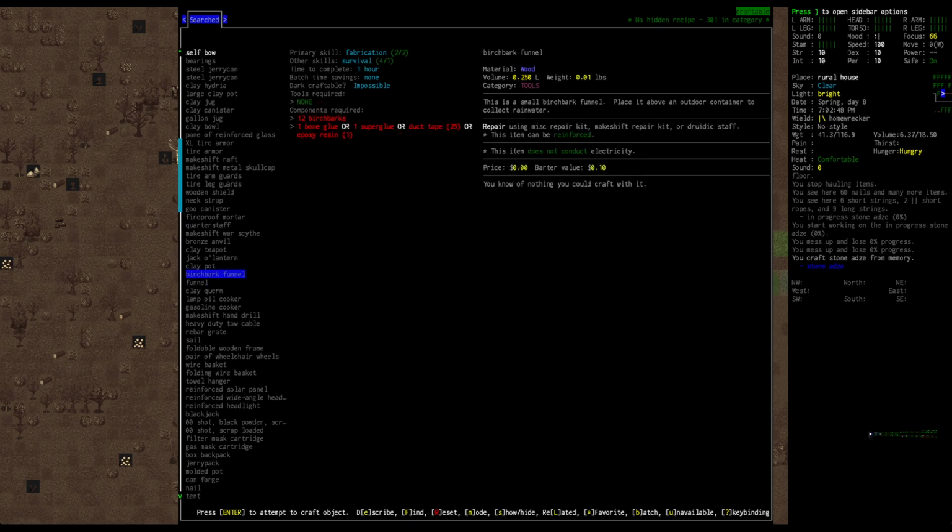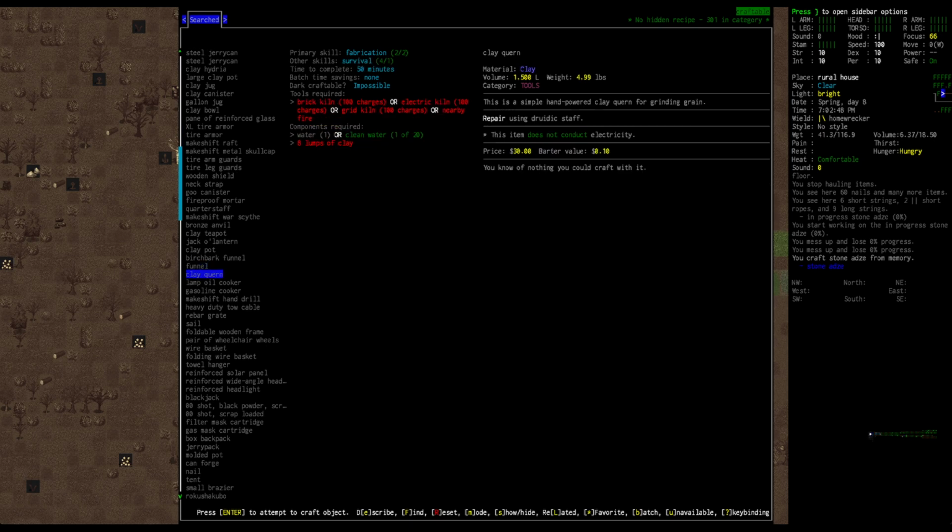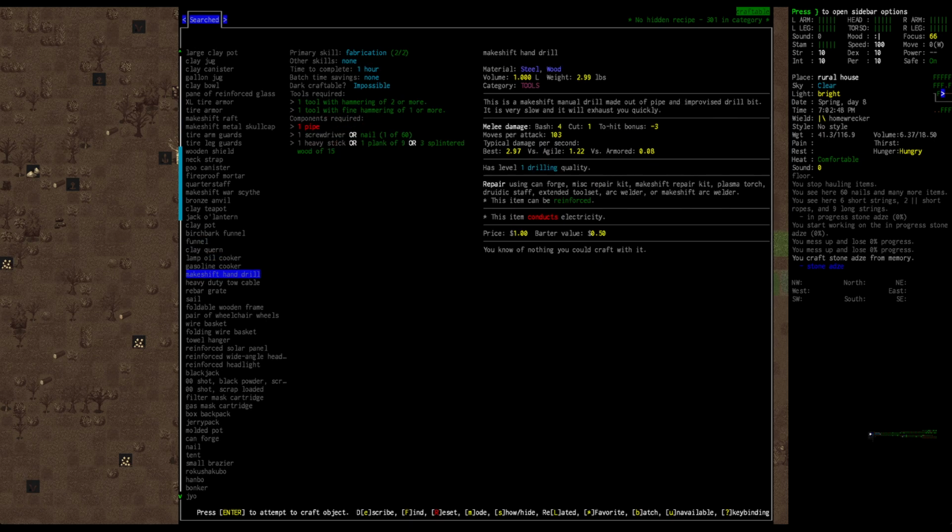No, we don't have any bones. Eventually, yeah, we're just gonna have to start hunting stuff. Hand drill, that would be fine, but we need a pipe.